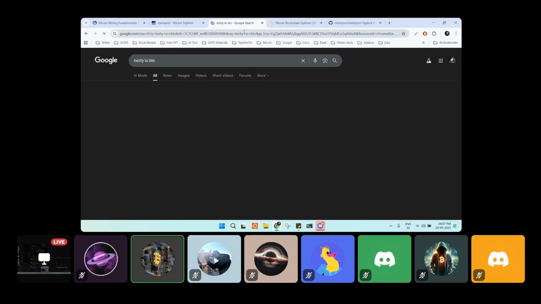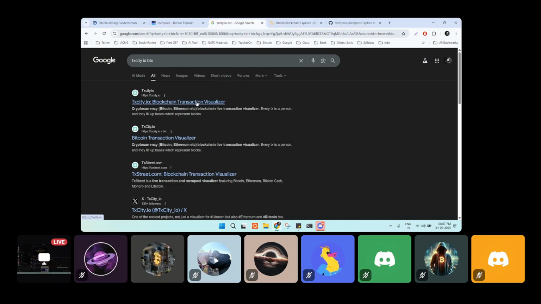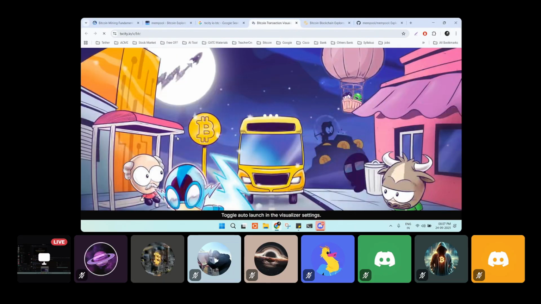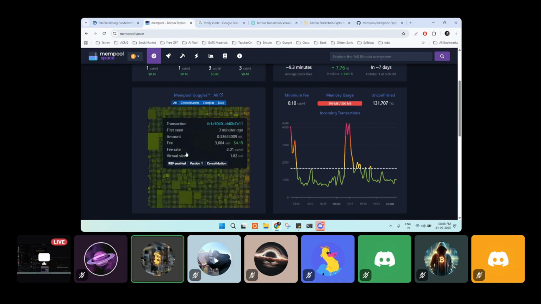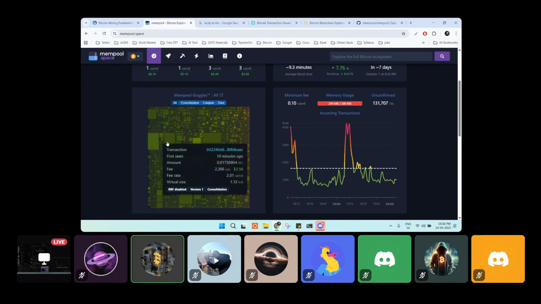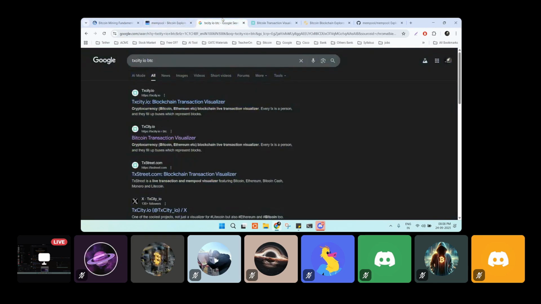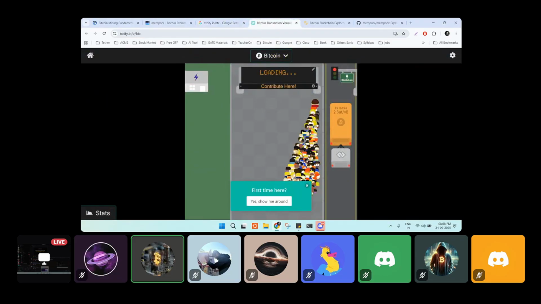Let me see if I can find it. It will take some time, but okay. Here also, just like this, we can see this is almost getting full, but all the transactions are getting moved and some are getting added. The same way you can see it here, and the same way here too. So the transactions get added like this.